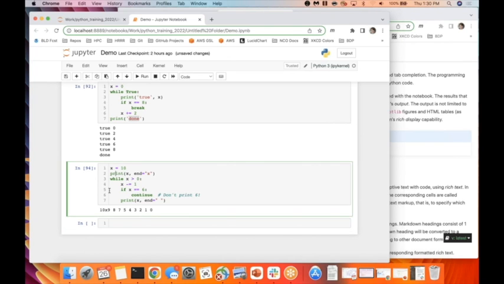I could put an X in here if I wanted to. See, this one printed outside the loop, and I put an X there instead of a space. If I put an X here as well, it's just whatever you put in there is going to be the end of the line.